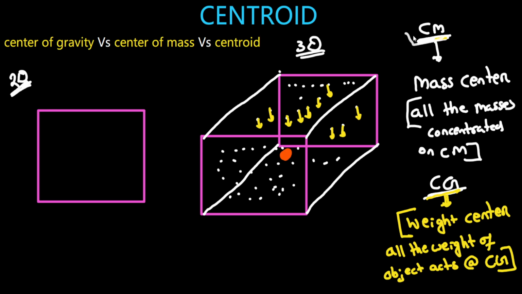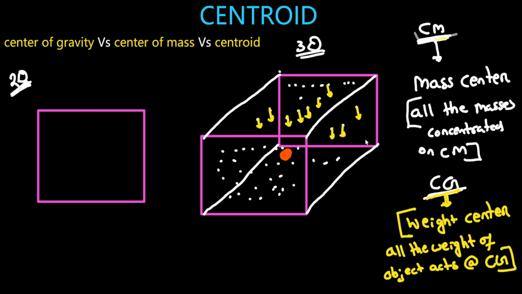See, center of mass is the same everywhere, whether you are on the earth or on any other planet, because the object has mass, and you cannot change its mass. But the gravity force, where m1g, m2g, m3g are the weights, its value will change if the object goes to the moon. So it's a relative quantity with respect to location, because weight depends upon g.